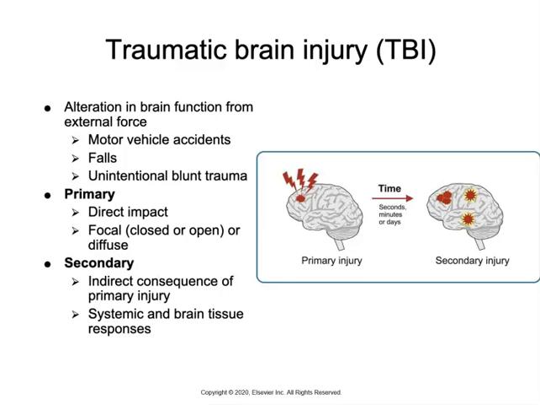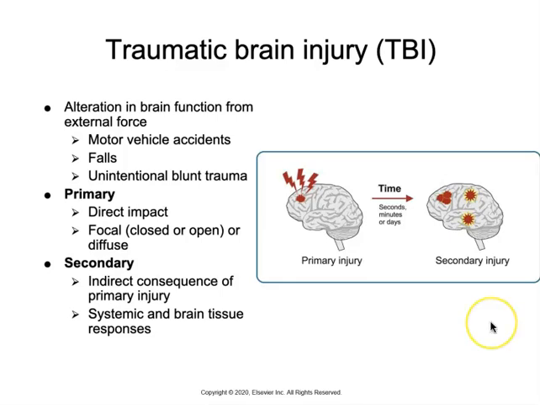It could be classified as focal, meaning that it's a localized injury that's affecting a specific area of the brain. And when it's closed, that means the skull is intact, but the brain is sustaining that localized damage. So a contusion or a hematoma would be an example of a closed focal injury. If it's open or a penetrating focal injury, that means the skull has been fractured or penetrated, and that can lead to direct injury of a specific brain region, such as a gunshot wound or a sharp object penetrating through the skull.